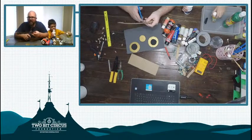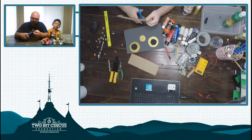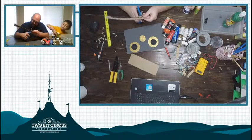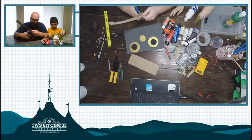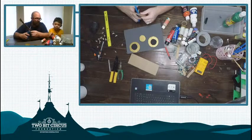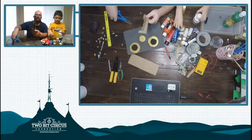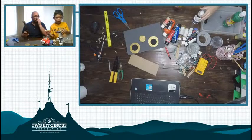All right. My teeth are almost done here, and then we'll be moving on. Robert is going to go ahead and start painting the mouth for us as soon as I finish this up. And then I can start cutting out our antennas. Be careful with the paint, buddy, that it doesn't spill everywhere, please. I don't want to have to clean up paint right now. All right. Awesome.